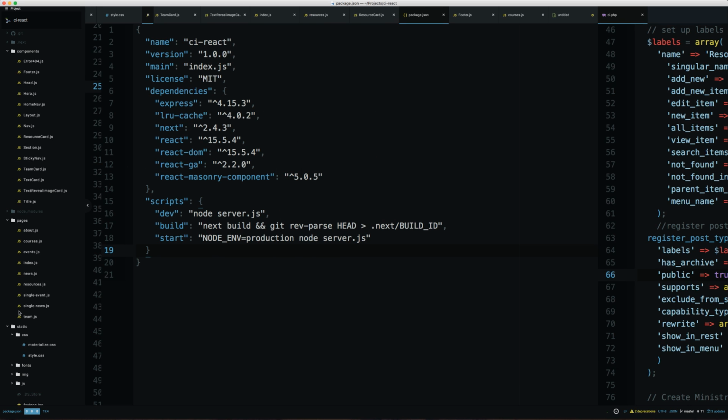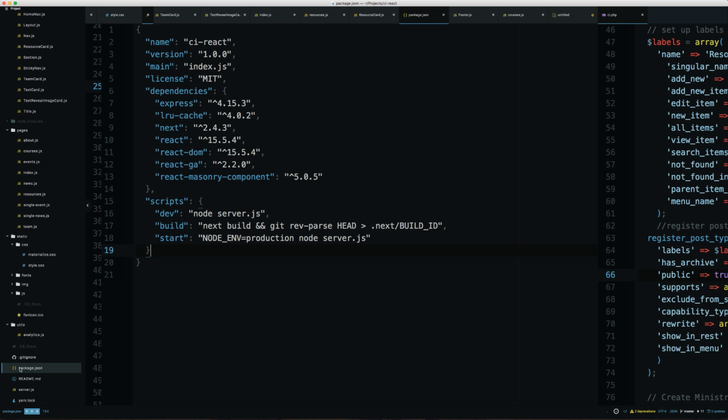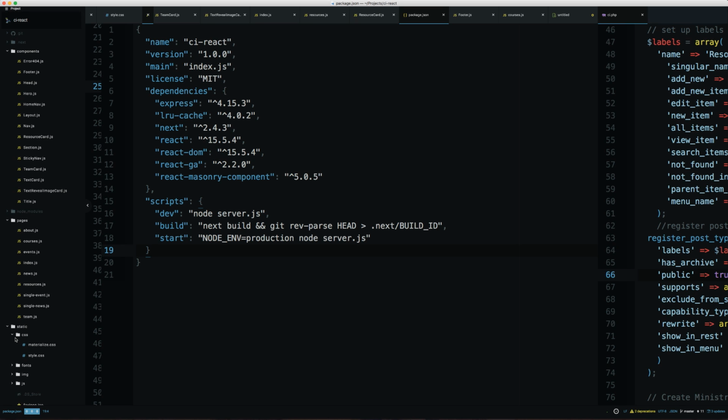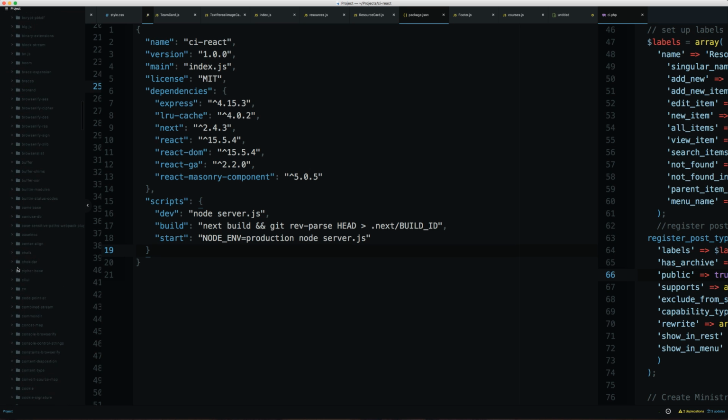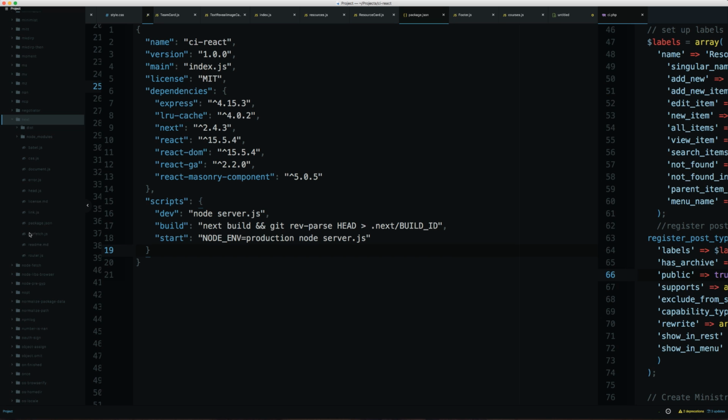I don't know if there's a way I could go into maybe the node modules to verify what the version is. Where am I at? Okay, let's see if I can find Next. Alright, so Next is in here.